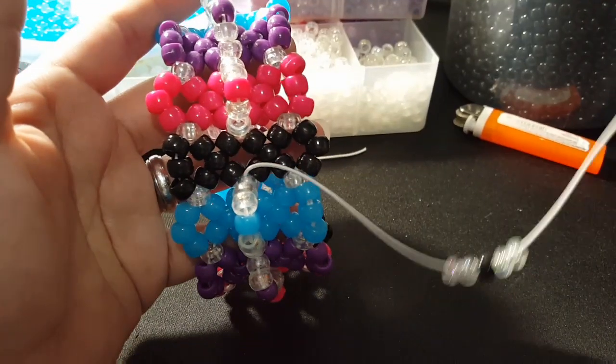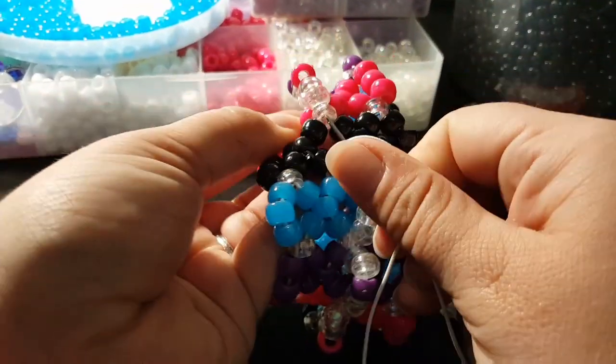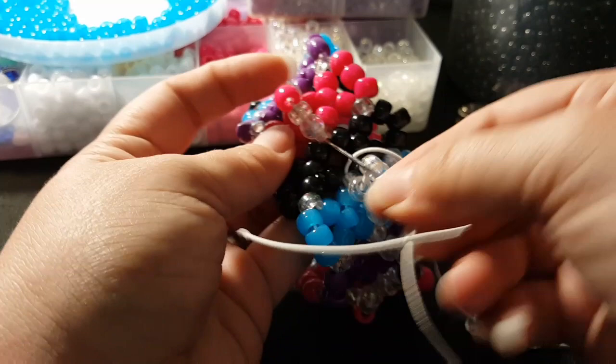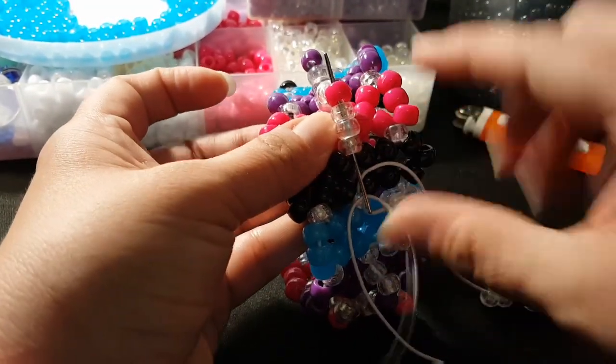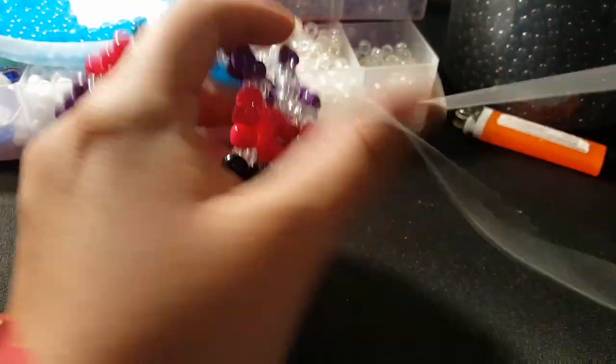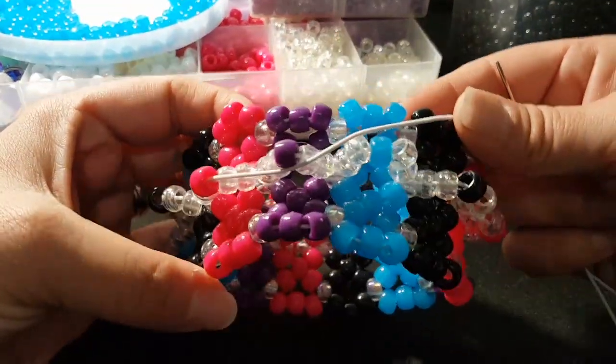Okay guys, I'm at the end here. I added my last beads. This time we're going to go through the middle like we have been, and then we're also going to go through these 3 beads. Okay, so this is what it looks like so far.